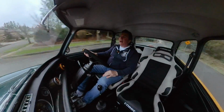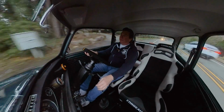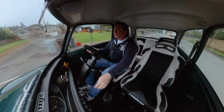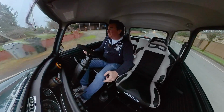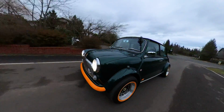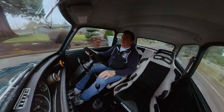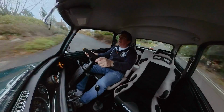Oh yeah, this is awesome. Damn, this car is fast. Oh, I had to slow way down because I caught those cars. Oh boy, oops. These tires are sticky and it's still fighting for traction. Yeah. Oh, I love this car.